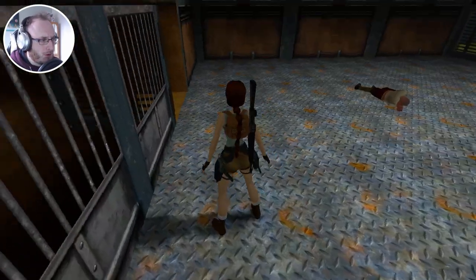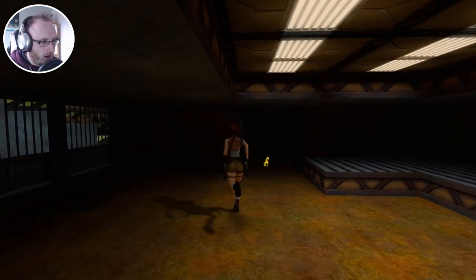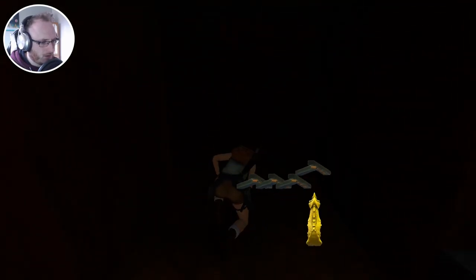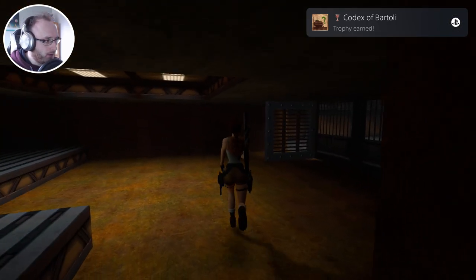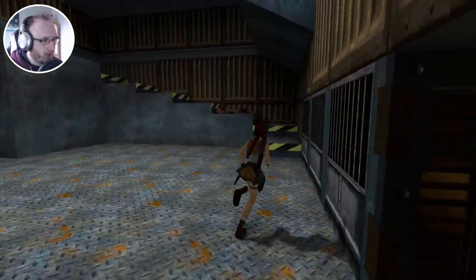Oh, one of the Tibetan monks. Yeah, I'll investigate him afterwards. Ah, okay. Treasure. Uh-huh. Oh, Codex of Bartoli. Nice. I love getting treasures. And unlocking trophies. In case you didn't know.